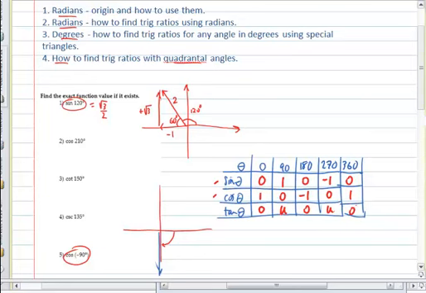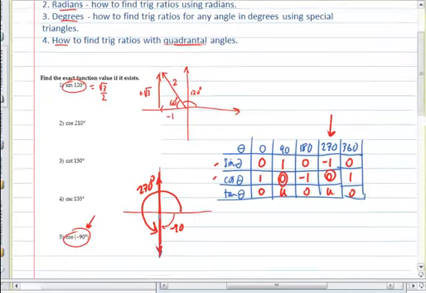So we're going to use that to help us out here to figure out the cosine of 90 degrees, or -90, whatever the case is. The cosine, when you're either at 90 or -90, is going to be 0. So again, -90 would be the same thing as a 270 degree angle. So that's why I can use that value also to show me what the cosine ratio would be.